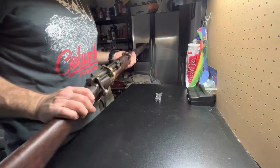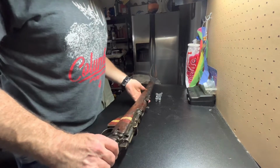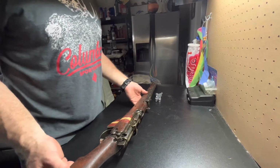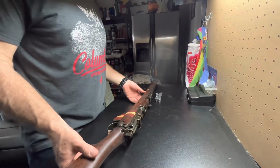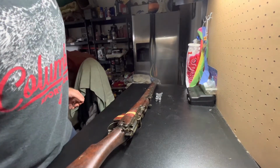I mean, I just got this for the sake of having one, since in this day and age it's kind of hard to find cheap military surplus, and this is about as cheap as it gets. So thought I'd jump on it, you know, $100. But anyway, I'll give you a closer look.